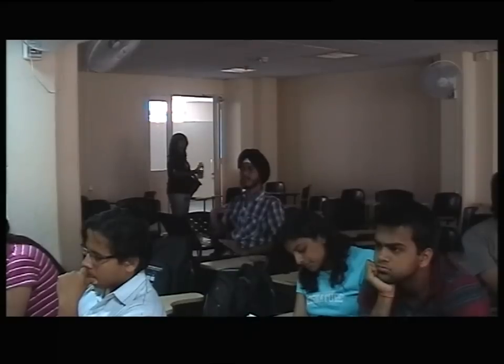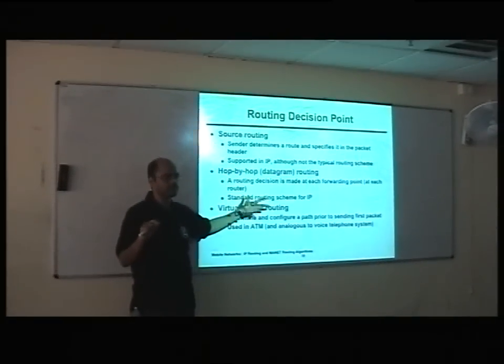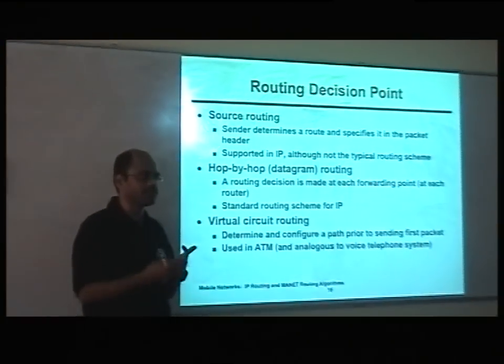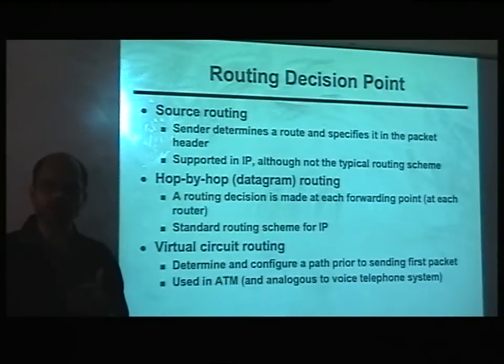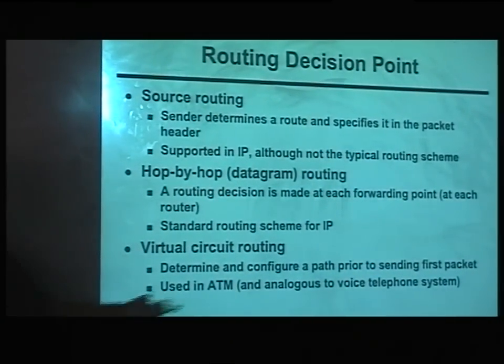Basically, it is designed in such a way to emulate a circuit system over a packet system. Yes, that's right. So it's a packet switch network, but then you establish a circuit, like a telephone call, the entire path, and you send the data over that. This was proposed in a protocol called ATM, and it was very famous. People thought it would be very good because they want to provide quality of service. Once you establish a call, like in telephone, you can provide quality of service. But that was not the case.